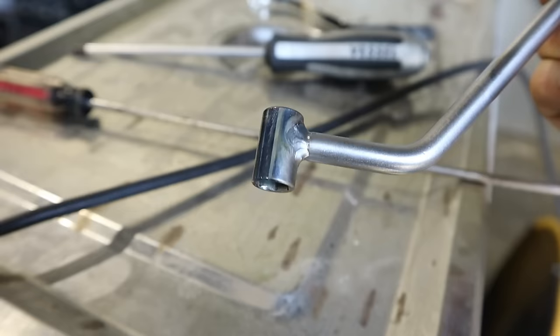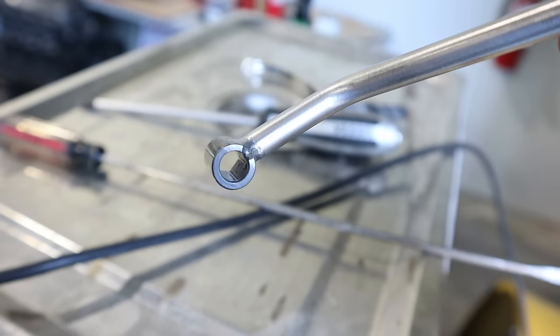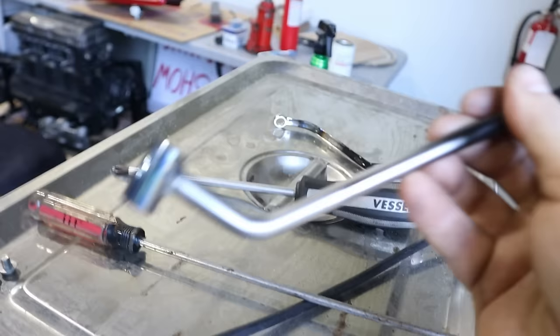I typically prefer to have a socket, so I tried making one with this. Yeah, it's not as good. I can't quite get a screwdriver in the end at the right position. So, you know, we tried, but I'm sure I can use this on another bike.